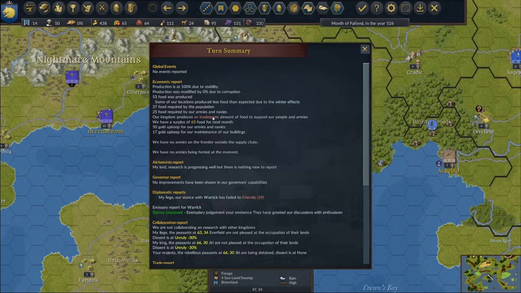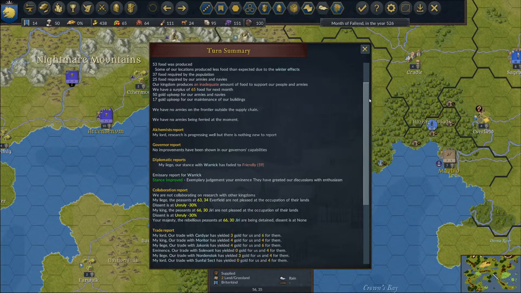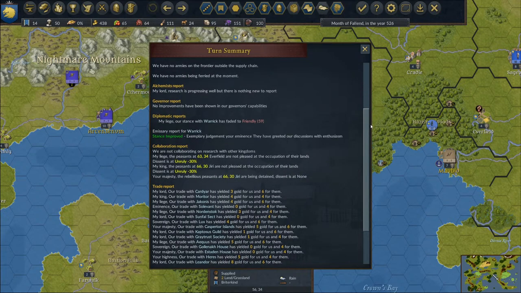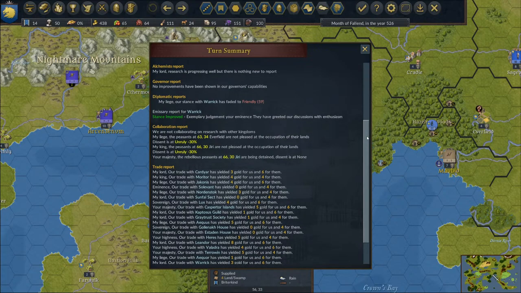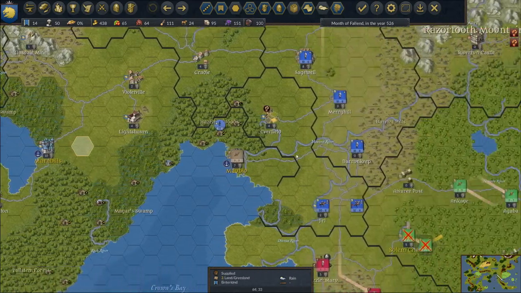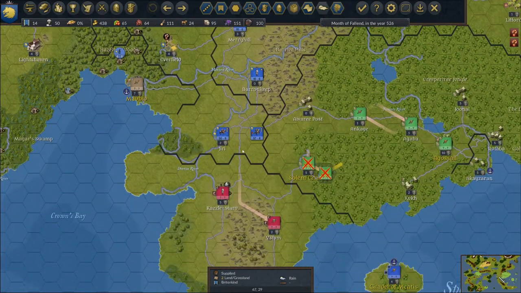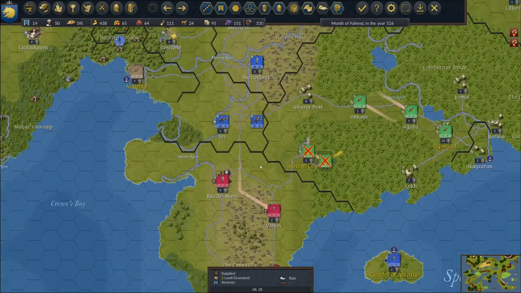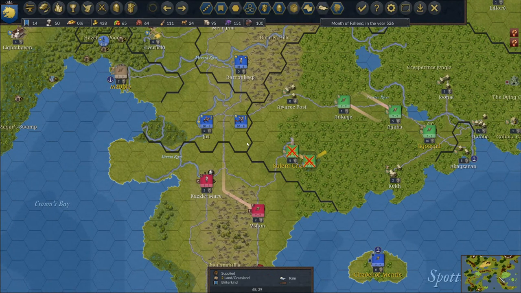Okay, winter effects, inadequate food, 65 stockpile, and we're not even into winter yet, so I'm going to have to keep buying food, so I got to watch out for that. Stance improved with Warwick, great. I'm protecting my ally against his hostile declaration of war. So I don't have a move. Oh, there it is. So he moved from there back down to cover Istam. All right, that's fine.